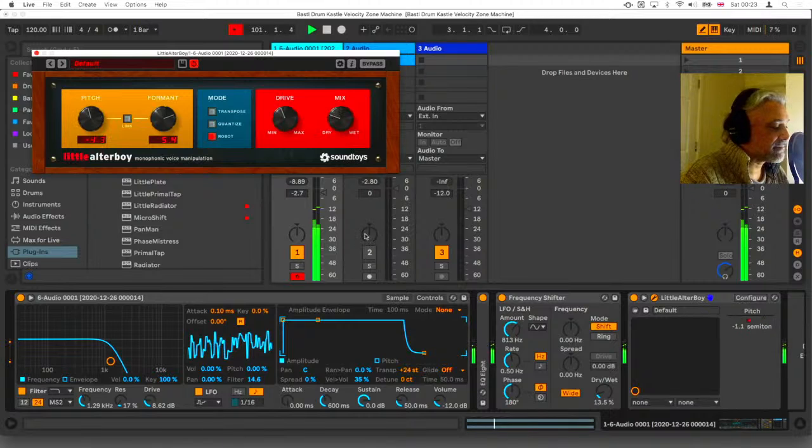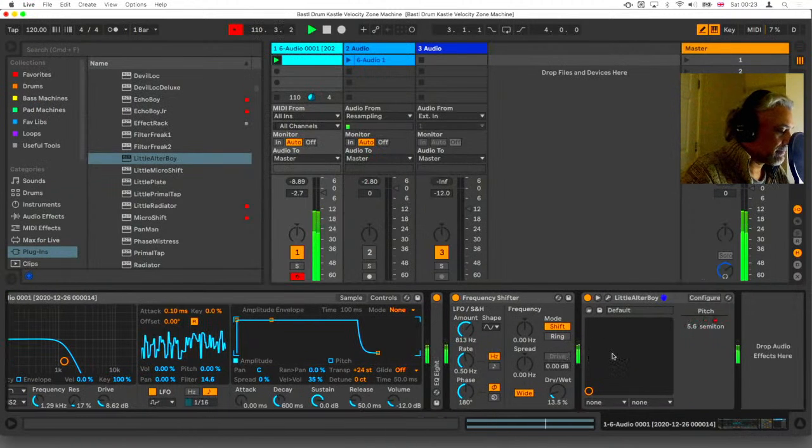That's what it sounds like without it. So you can still hear the frequency shifter.